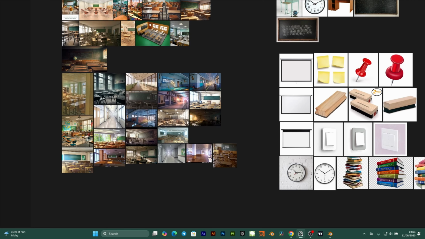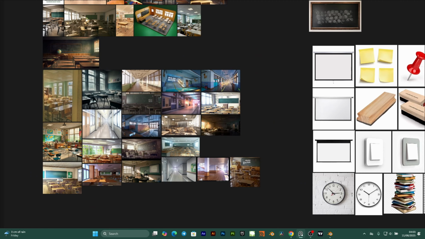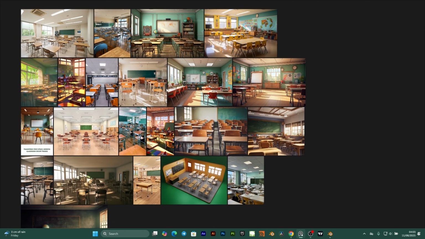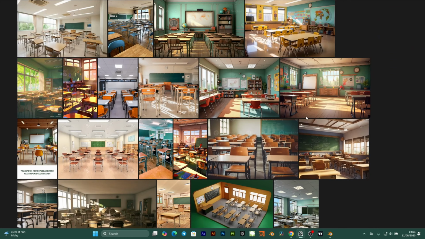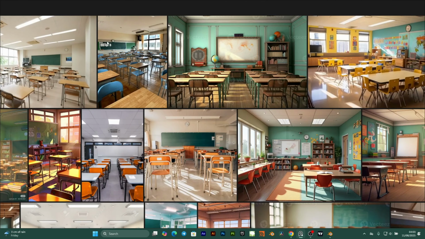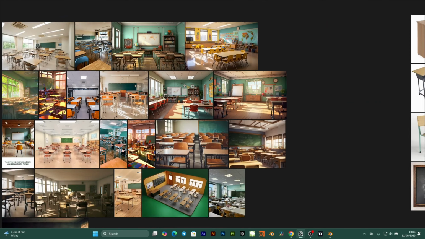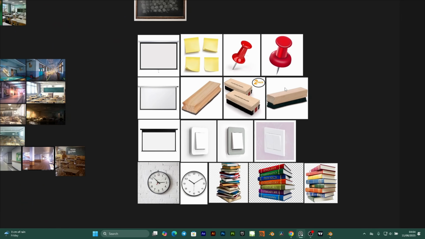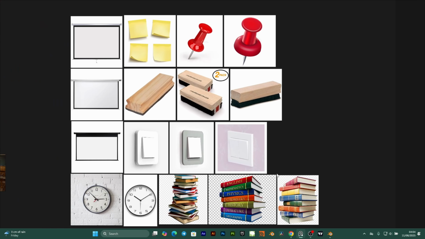And like I said, trust me, when you look at your reference images here, you see that there's a lot of props. There's a lot of assets that you can add to your classroom. So feel free to create any asset that you wish to create. The workflow is the same. I'm going to start with the easiest, which is the sticky notes.